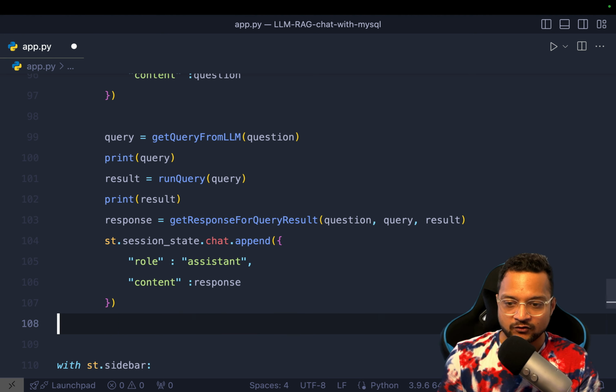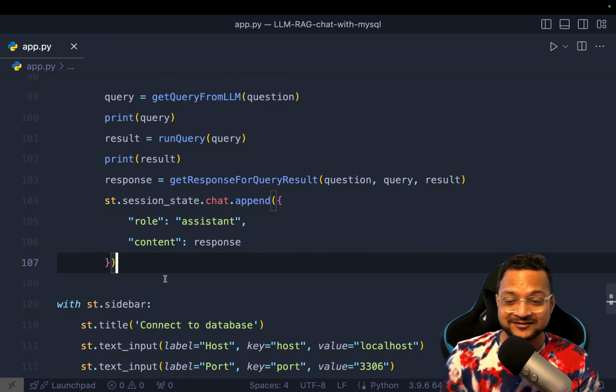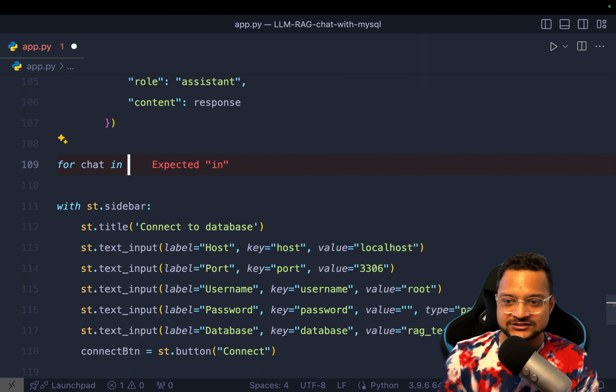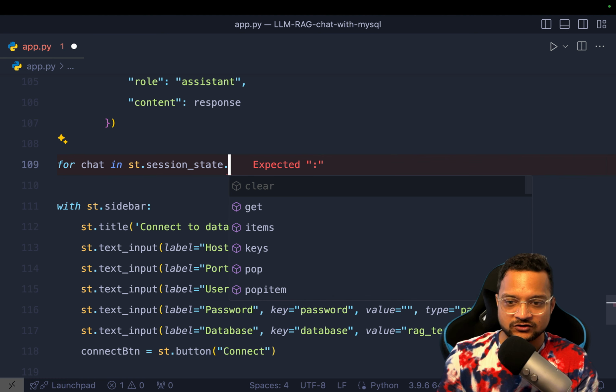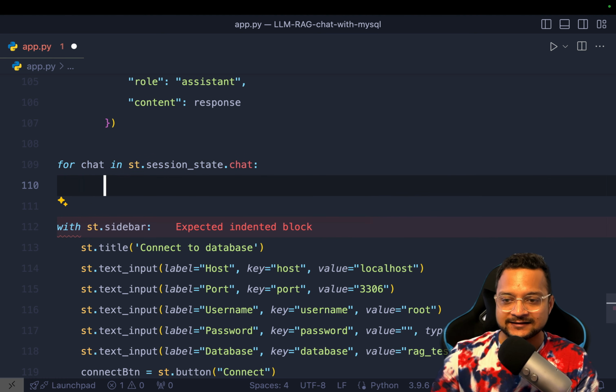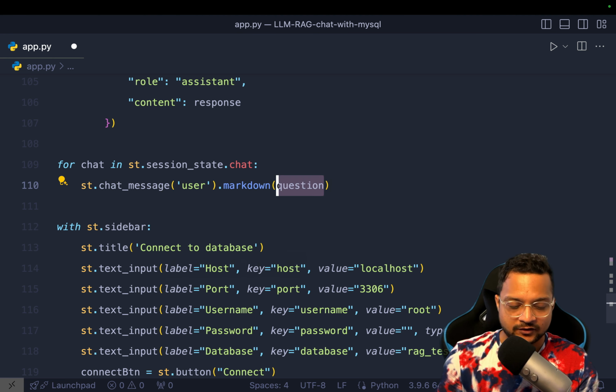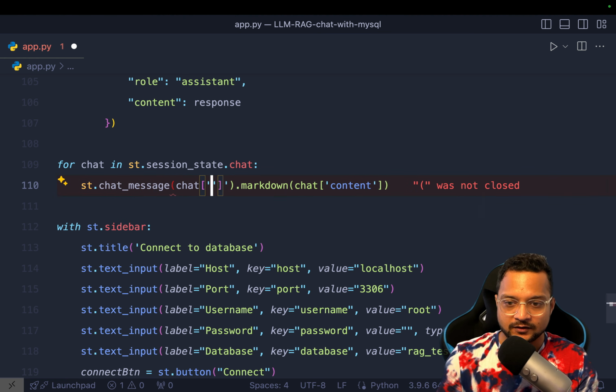Now once we have these things in our session, it's very easy to loop through every chat in the session. So session state dot chat, and then we say, hey, we need to show this where we have chat content and chat role.